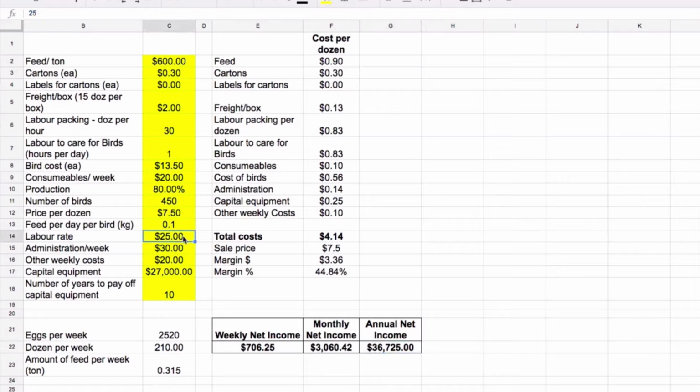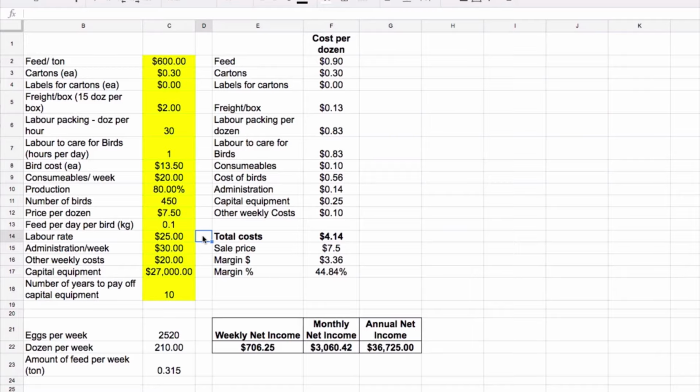So let's just look here. In this example, let's just make this 0, which means you're doing all the labour yourself. What's it looking like? Well, on this, you're now taking home $1,000 a week. You're taking over $54,000 a year because you're not outlaying that labour. But I like to be realistic, because there may be some times where you do want to go on holidays, you do want to bring in help. So we're going to put that back at $25.